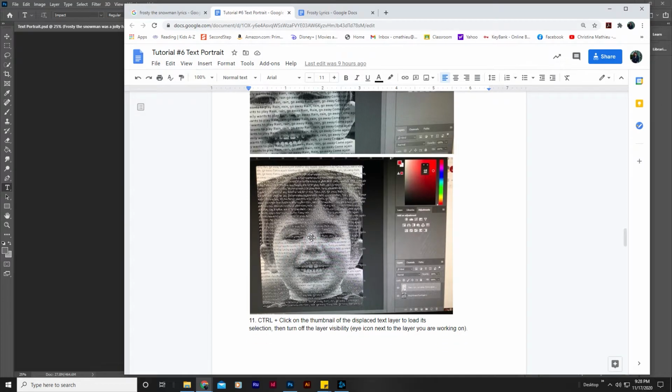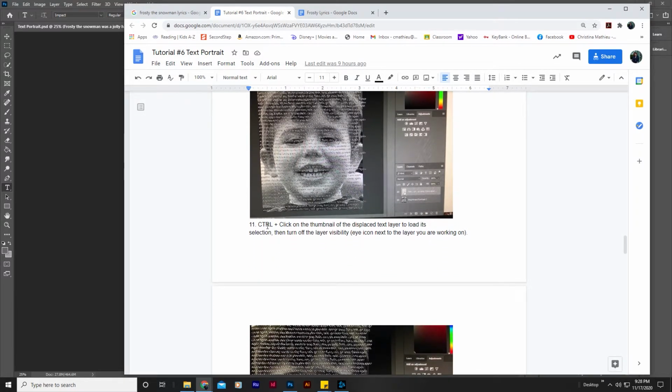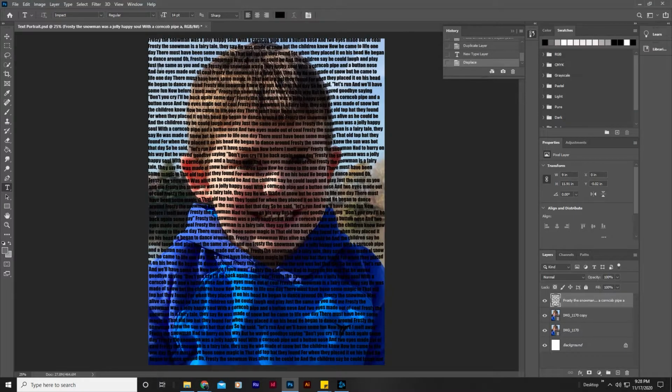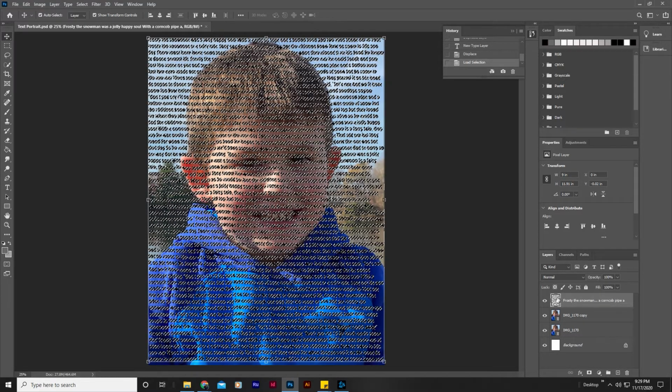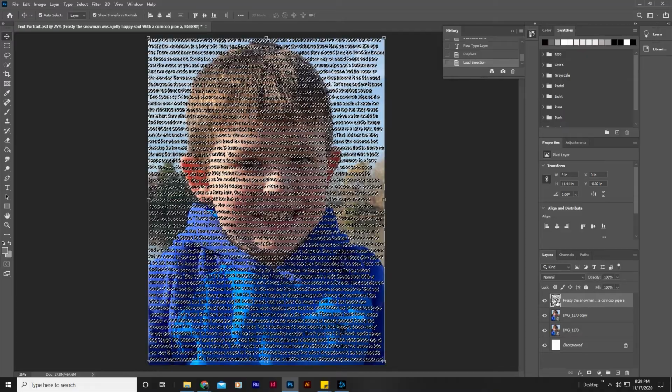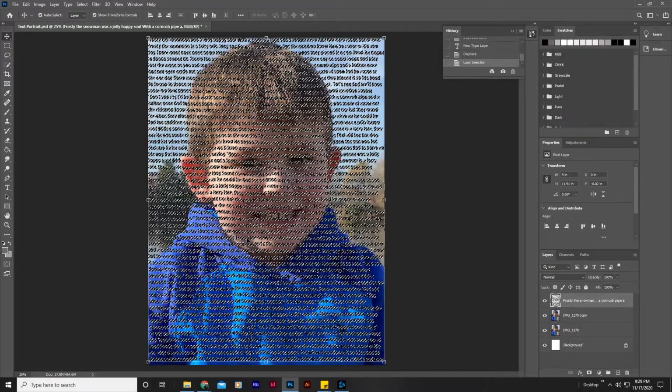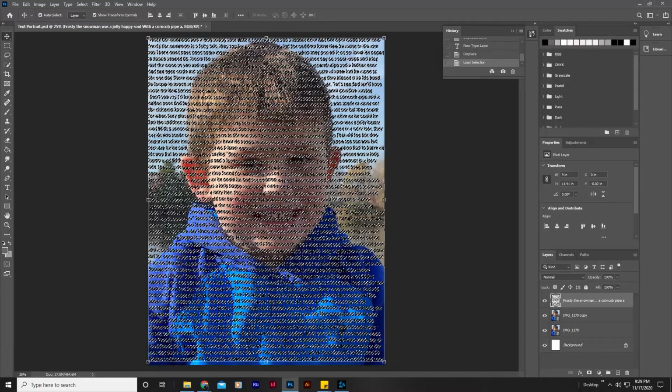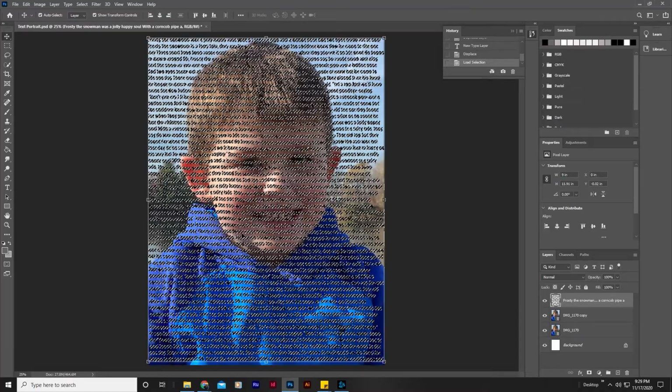Now what we're going to do, we're going to use the control click function, and we're going to click on the thumbnail in order to get the selection of our text. So over here you see it and how it's not a text layer anymore. It became an image because we displaced our other image on top of it. So you're going to use control and click on the little thumbnail, not the wording, the thumbnail, to select the words. You're selecting your font. So it should show up like this with all the little dotted lines.